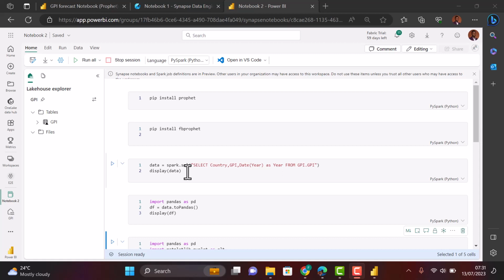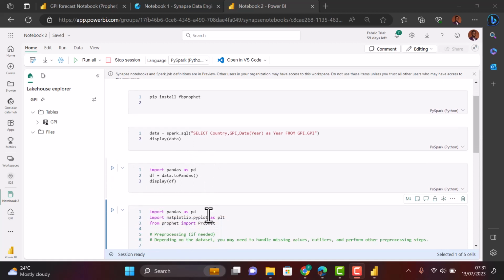However, your loading of the data set should come after the library has been installed. If you try to load your data set first and then you install, you are probably going to run into an error. So that's one thing I noticed. The reason why it's happening that way, I really do not know, but it has to be that you install your libraries first, then you load your data set. Then after that, you can go ahead and transform from a Spark data frame to a pandas data frame, which is what this line of code is doing.